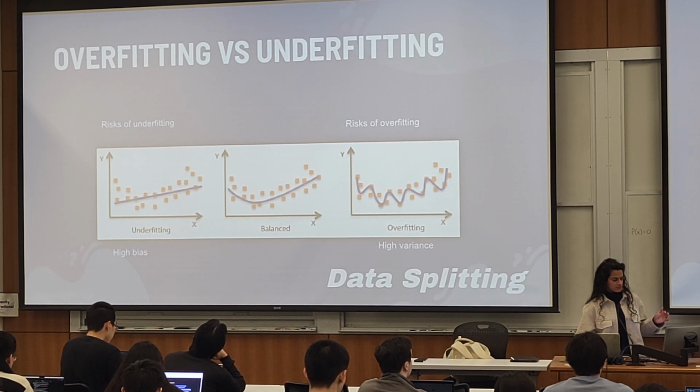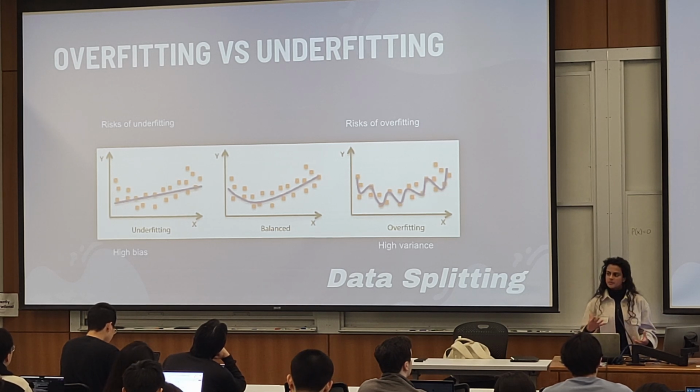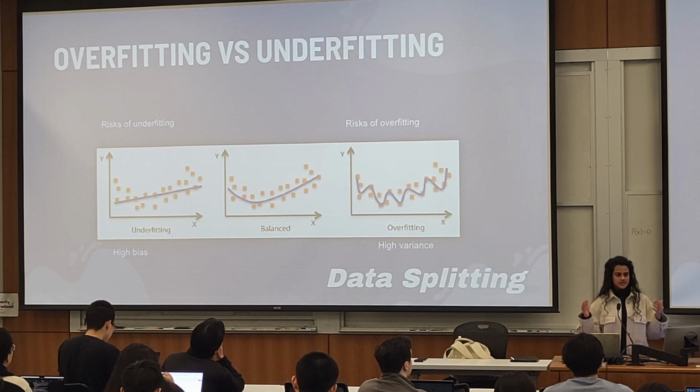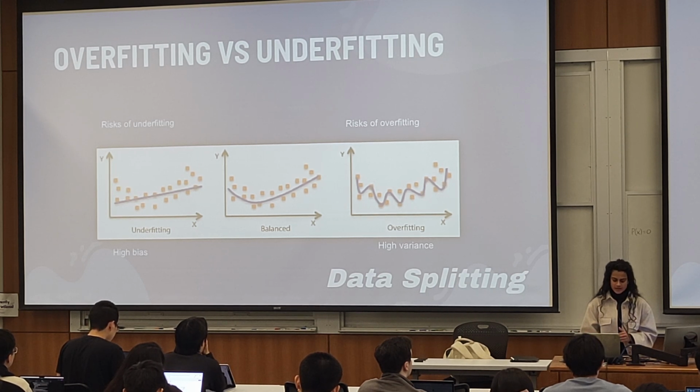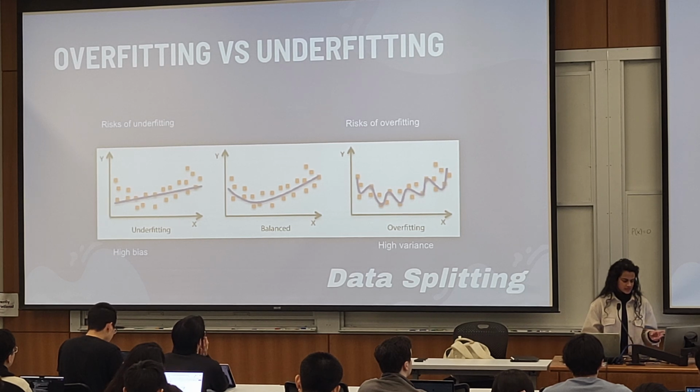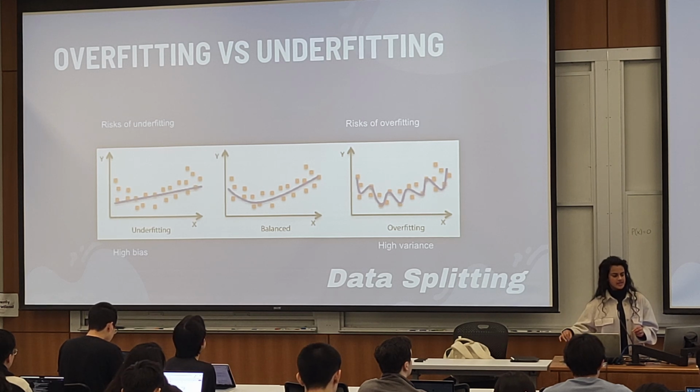And as you can see, if I plotted some more points onto this model, it might not be very well predicted by the underfitted model. And you could also have something that's balanced, where you can see that line is following those points really nicely, and it follows the trajectory of that data. And then you could also have something called overfitting, where the line is basically doing those sharp bounces between different points to make sure that it's capturing all the variance in the data.